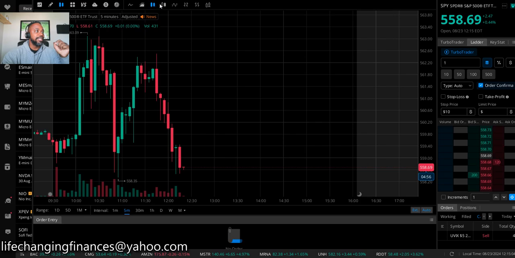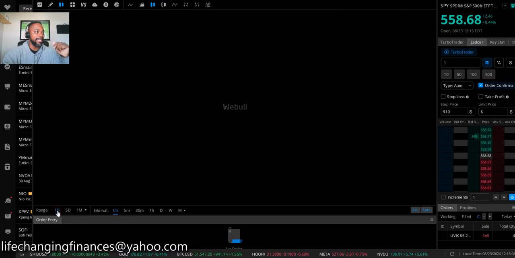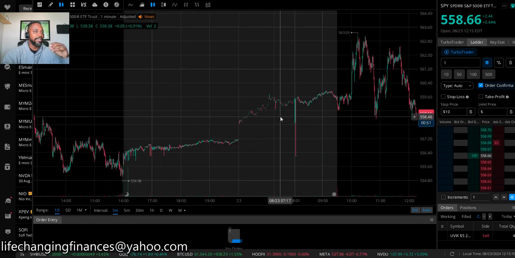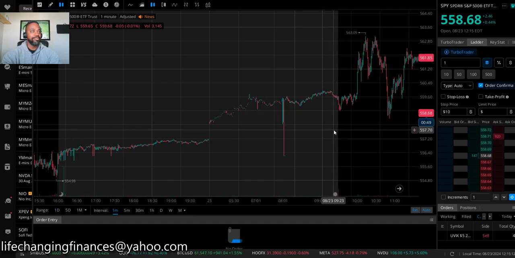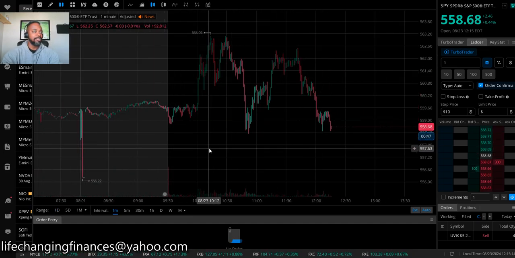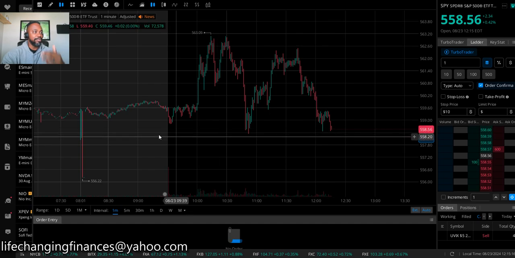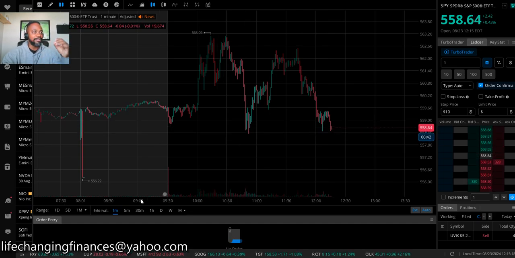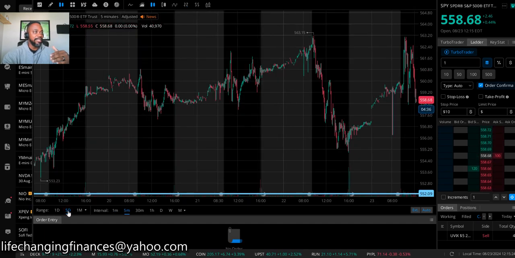Now I'm going to change it back to the candles. If you want to look at something like a day, this is what the movement from a day looks like. So I'm going to zoom in so you guys can see a little bit better. This would be an example of a day. So it's going to show you the times leading throughout this particular day. Okay. If you want to go 5 days, you have the option of doing that too.